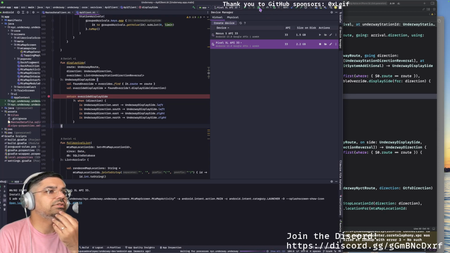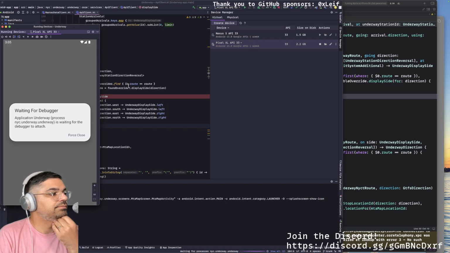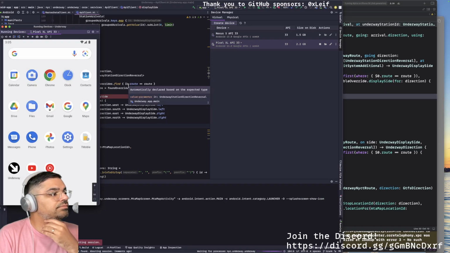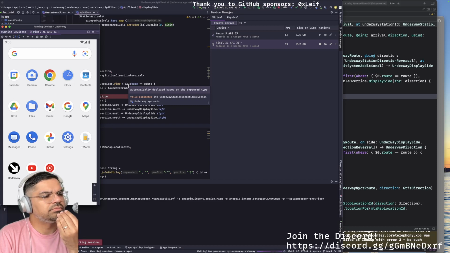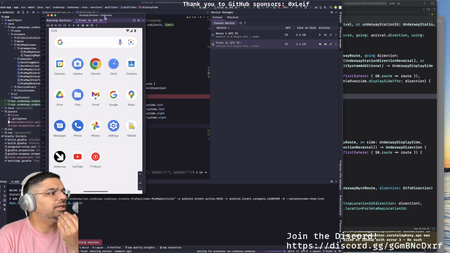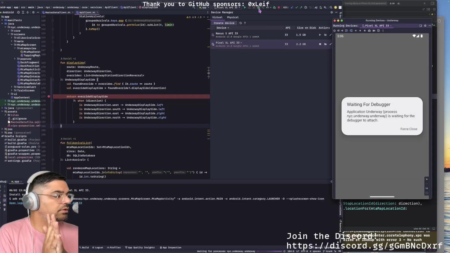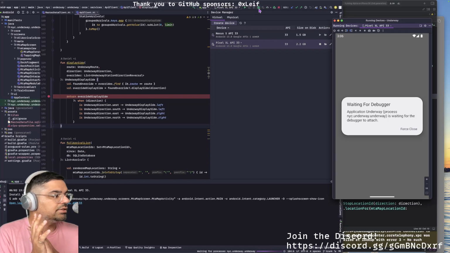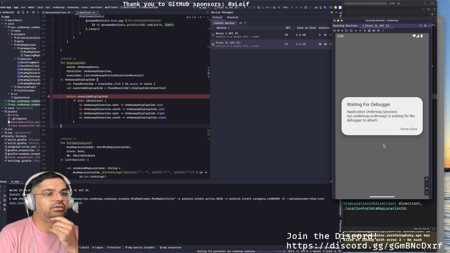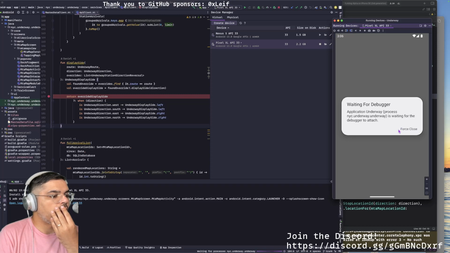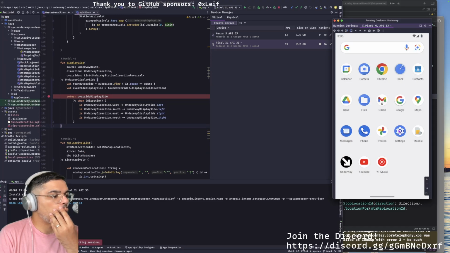Maybe we need to stop it first. So did that? I guess that didn't work. Okay, so stop. Debug app. Successfully finished. Launch succeeded. Waiting for debugger to attach. Processes are not found.